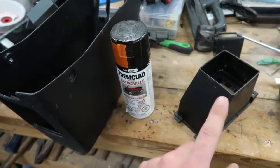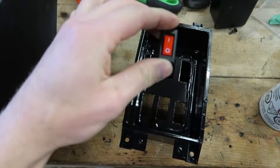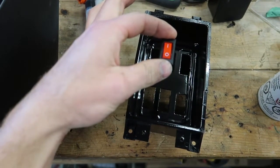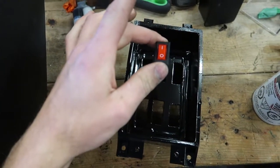So I'm gonna get that done, and hopefully this is dry within the next half an hour and I can put this in here. I think it would look nice if they're all facing this way when they're in the car. And obviously when it's on, this lid is closed anyway, so you don't see it. So I think I'm gonna put them all in this way.